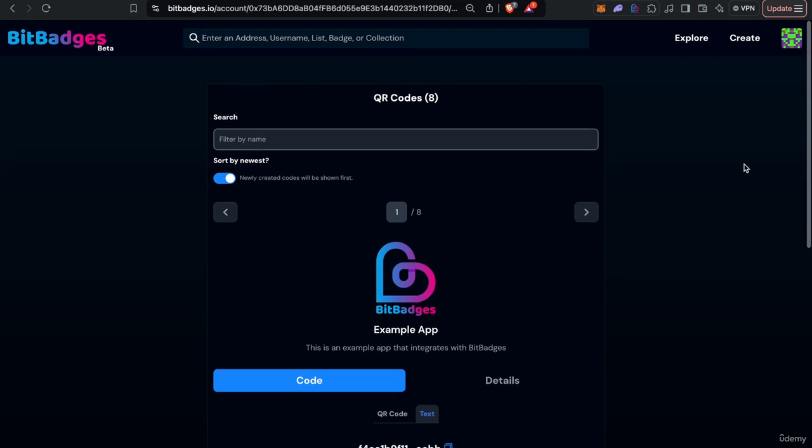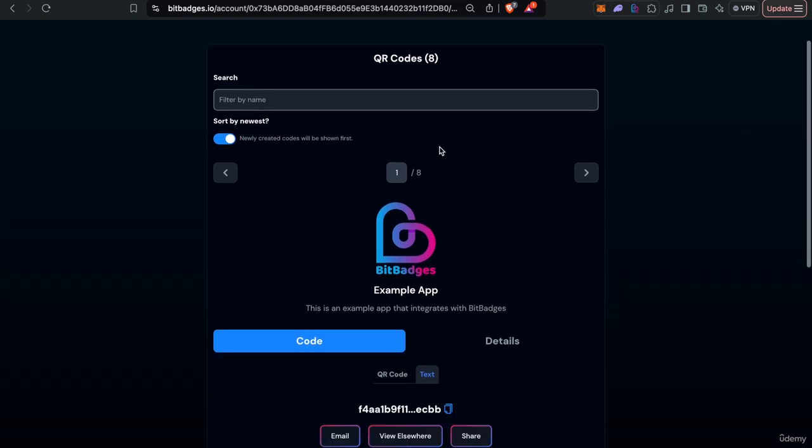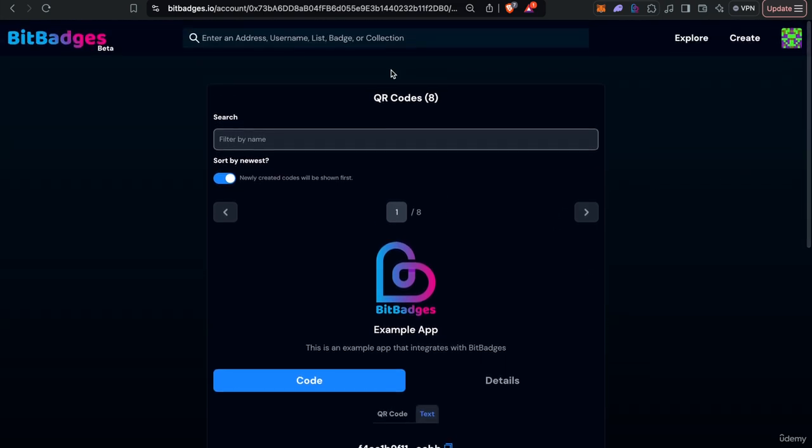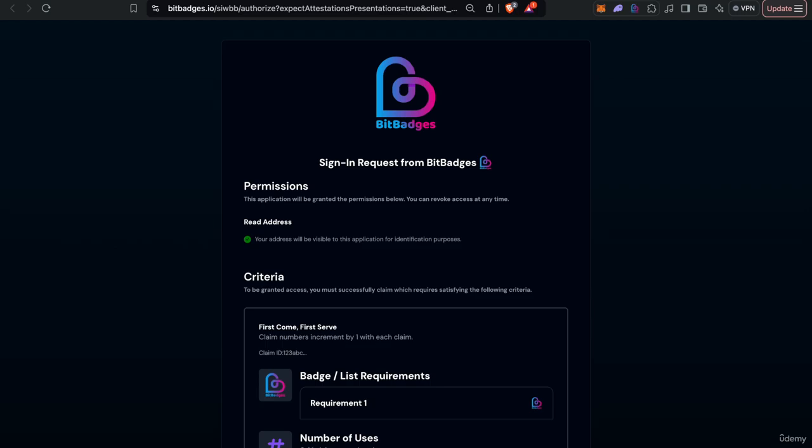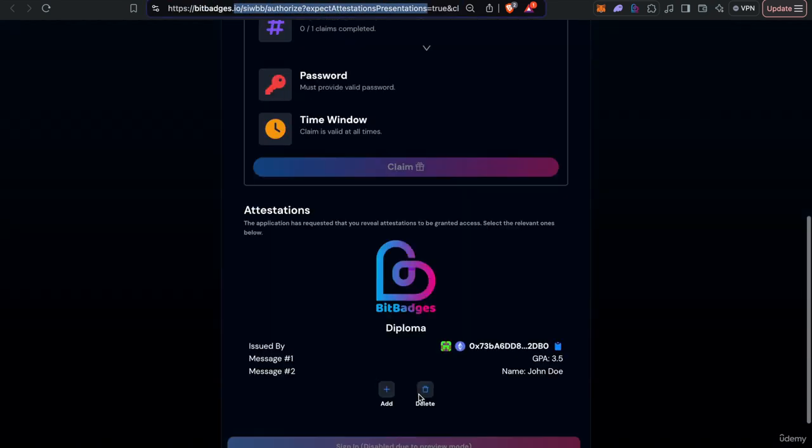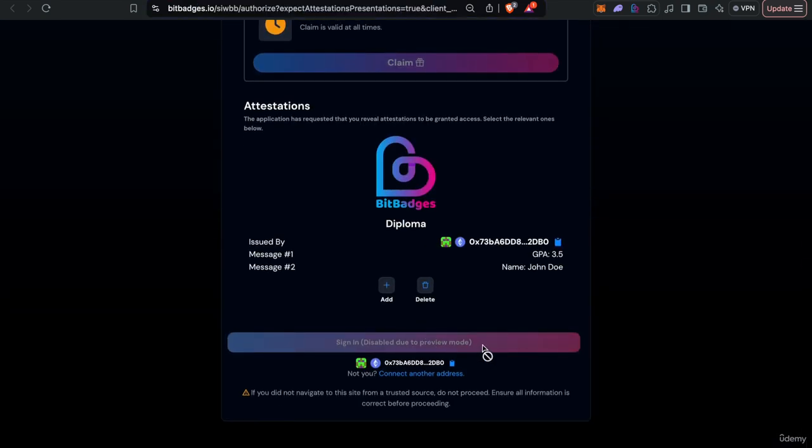So that is the first sign-in flow. The second is that we might redirect you back to your application. This is similar to just sign in with Google. You'll get redirected to a site like this. Once you click sign in, we'll just redirect you back to the site or back to whatever it's configured, and it'll handle whatever is necessary on the site's end.